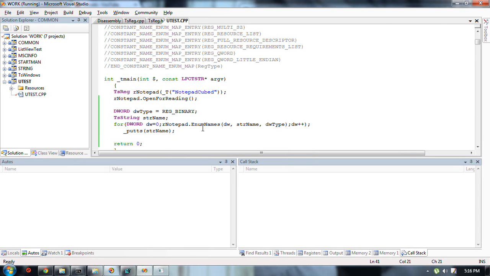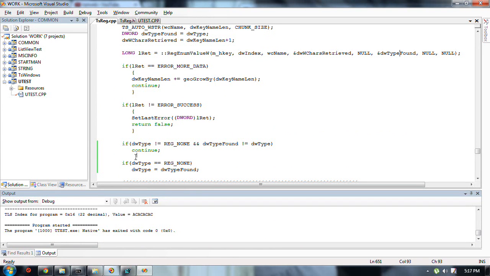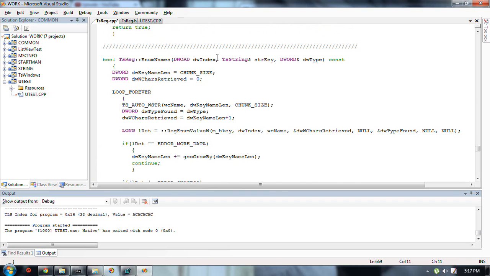Now it's in an infinite loop because I'm not incrementing it in here. The thing to be implemented, DW index. Is that the same as this?